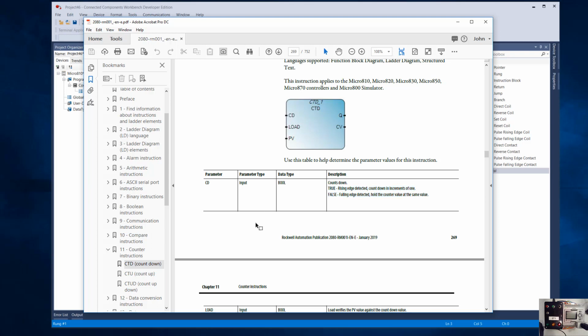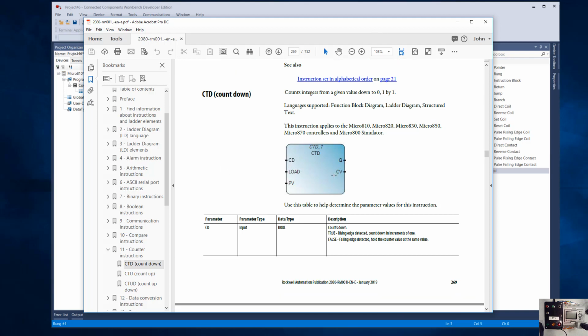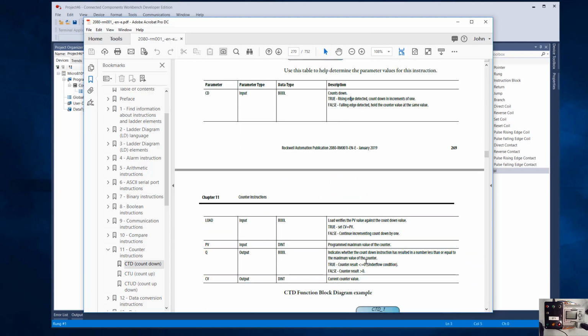So if I press and hold the button, it will count down as soon as I press it, because it's looking for the true. And as far as false, the falling edge, it'll stay the same. It doesn't count on falling edge, only on rising edge. Okay, other than that, I think most of the parameters are pretty much the same as before. Before, our output went true if we were greater than or equal to the preset maximum value, and now the output will be true if we're less than or equal to 0. We're just on the opposite end of our count number line.